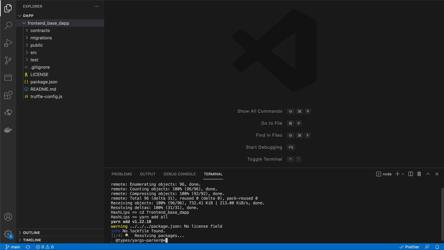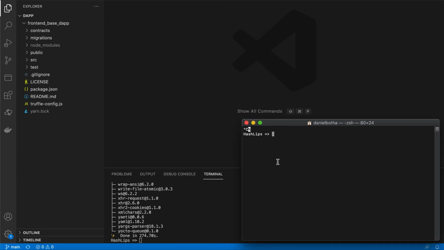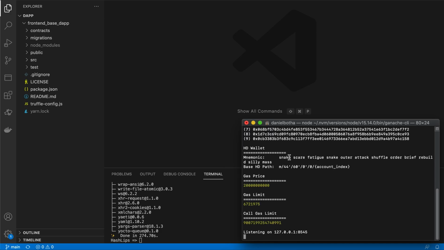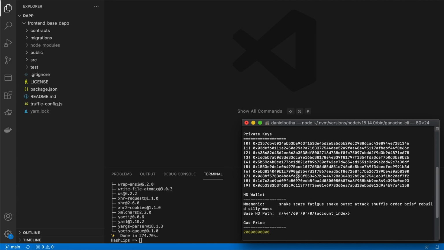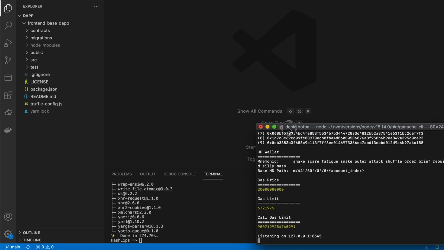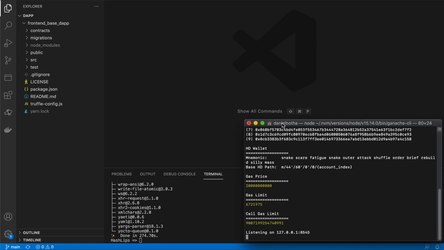So let's wait for this to all run and install, and let me pause this video while this is doing its thing. Cool, now that everything is running, we can see what we need to replace to make this work. The first thing that you'll need to do is start up a terminal and run Ganache-CLI. This will start up a local blockchain just so that we can test our smart contract, by running it and migrating it to get the actual ABI on our machine.